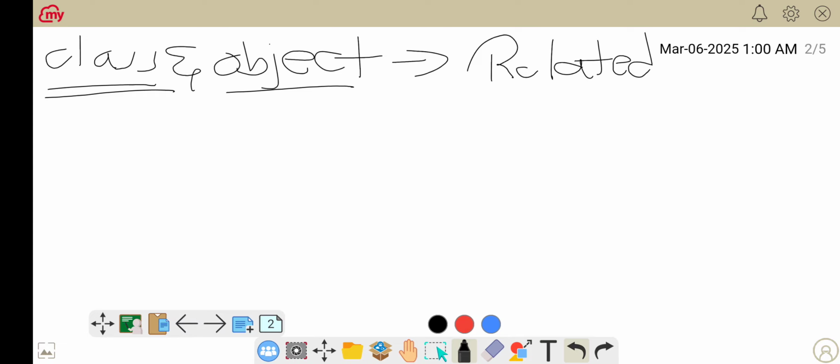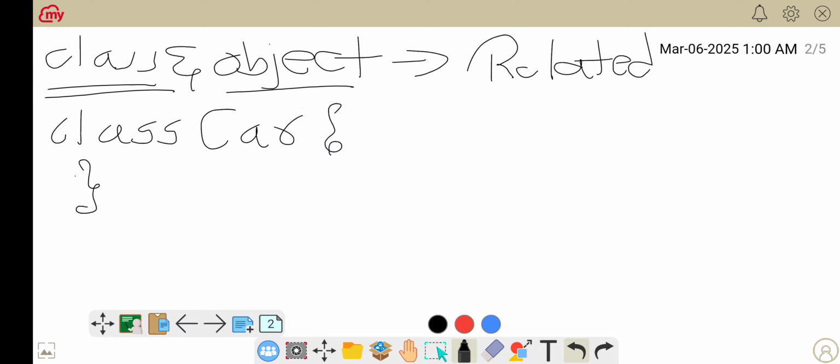How to create a class? A class is created by the class keyword followed by the class name. You can give the class name as anything. Let's give car here. Okay, we created a class. Now how to create an object out of it?